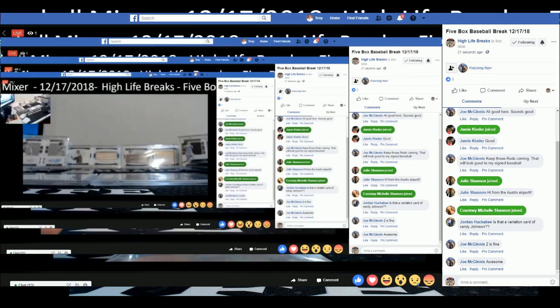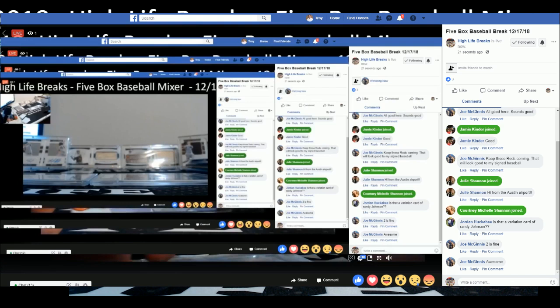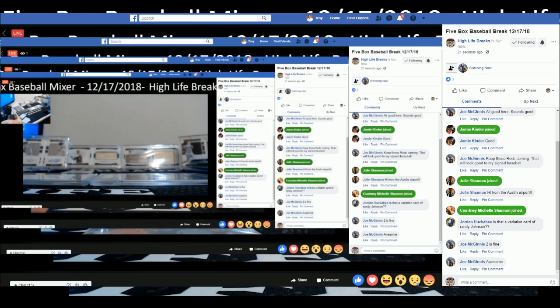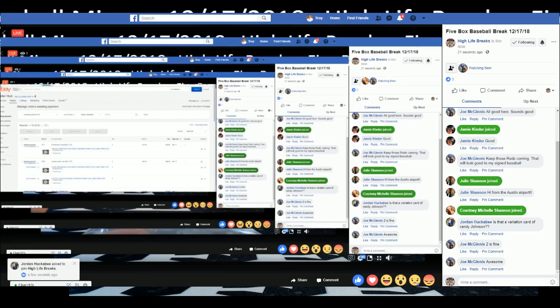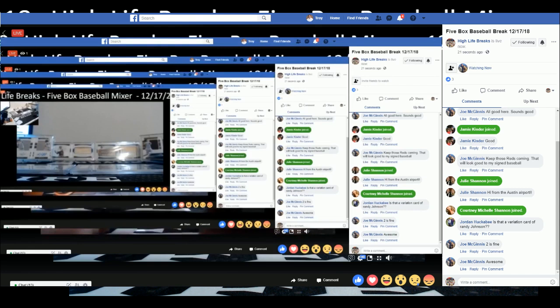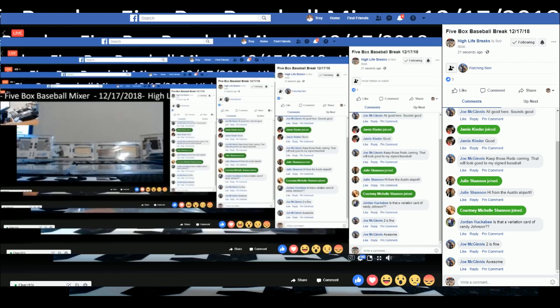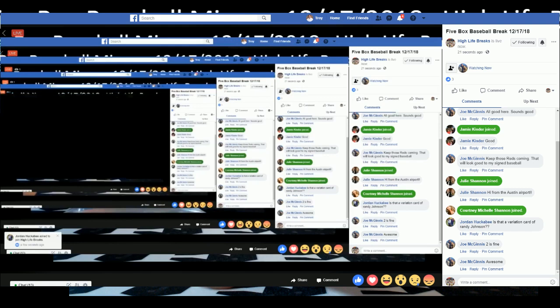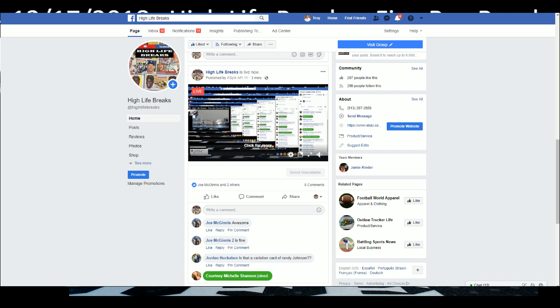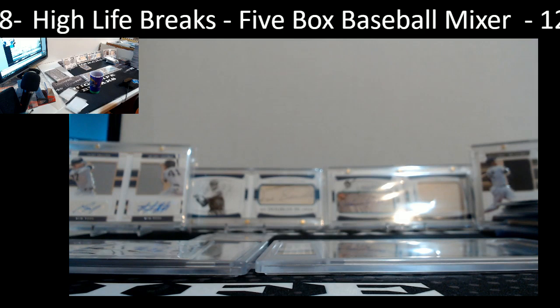What is going on with my screens here? Hold on real quick, guys. I want to make sure that everybody is able to see what is going on. At least on my end, I see a bunch of different screens, and I am not sure why that is. All right, well, hopefully it is not this way for you guys. There's like 10 screens open. Well, either way, I'm going to random off these other two. I am really sorry if you guys are seeing this. I don't know why all of these screens are showing up on my feed. Yeah, that's awful, guys. I'm sorry that you're having to deal with that.